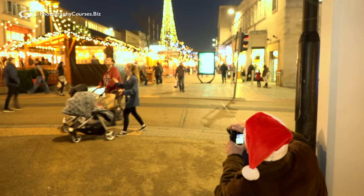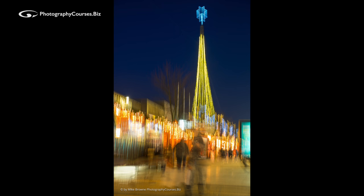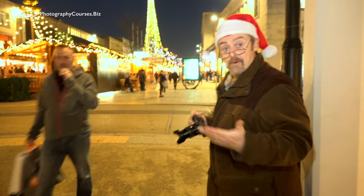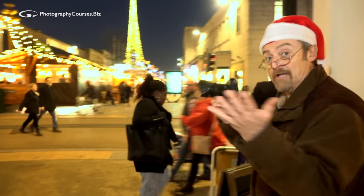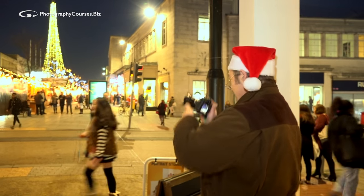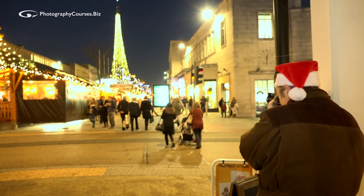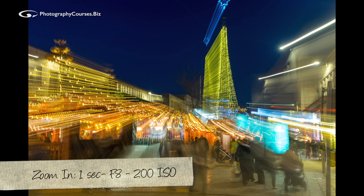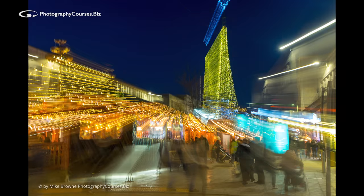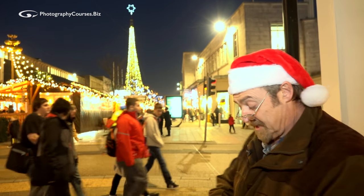Maybe even turn the camera portrait — let's see. The whole thing's gone all blurry. But I wonder if we could do a bit of pan zooming. Here's another idea — a bit of pan blurring. Let's try leaning against something and keeping the camera still. What have I got? Two seconds — that's much too slow. Let's get that down to one second and try a zoom in. Oh, that's pretty! Let's try a zoom out — so you go click and zoom during the exposure. Look at that! You're zooming the lens during the exposure. That sky's getting really dark now.